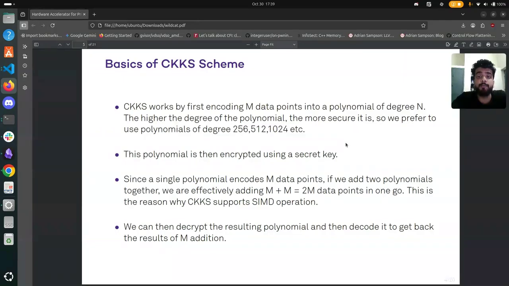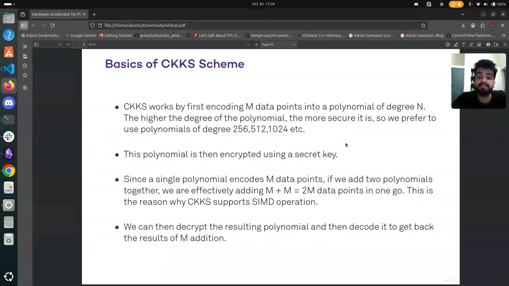The server will perform all operations only on this encrypted polynomial. Now, suppose we send two polynomials. We know that each polynomial has m data points in it. If we add two polynomials, effectively we are adding m data points plus m data points in one single addition operation. This is exactly the single instruction multiple data property that we spoke about.